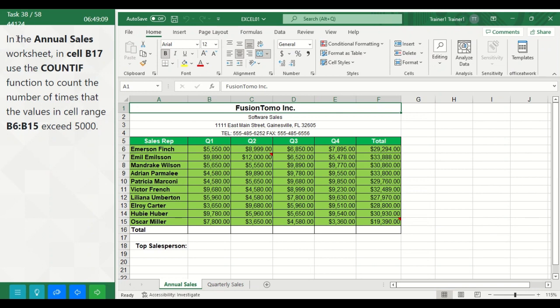Task 38. In the annual sales worksheet in cell B17, use the CountIf function to count the number of times that the values in cell range B6 through B15 exceed 5,000.